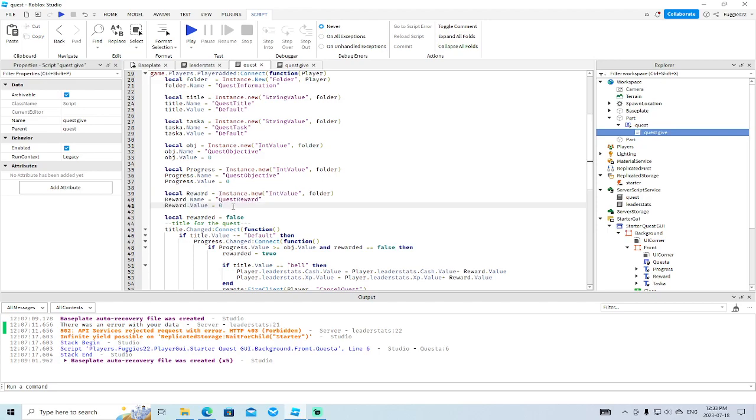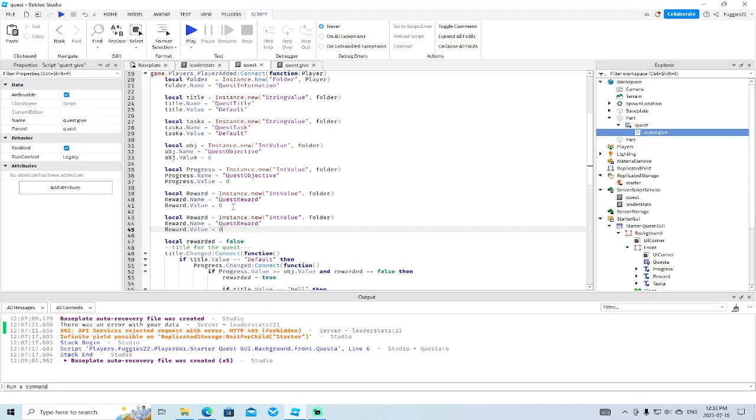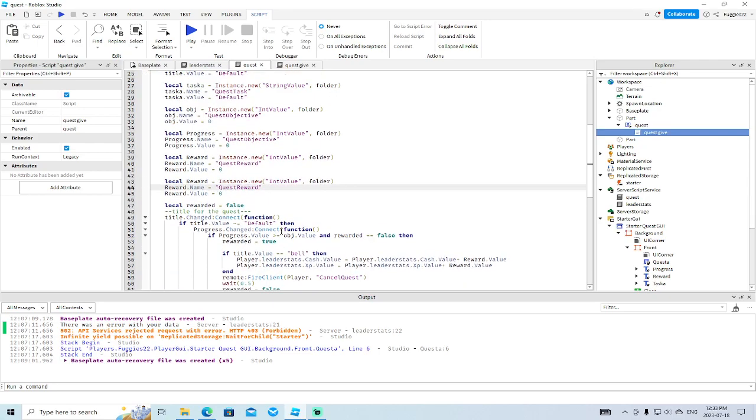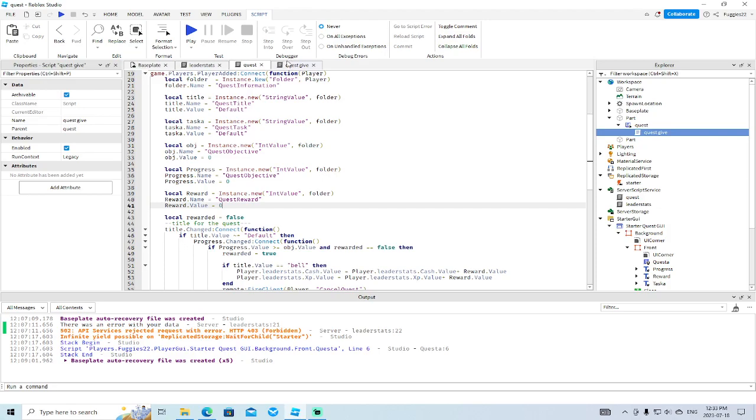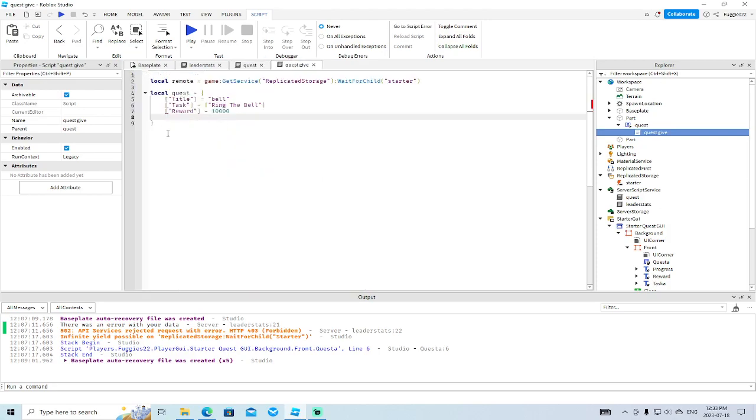Remember I was saying I haven't actually added this part to the quest yet. So this would be quest reward. This would be, yeah, we'll figure this out in a moment.